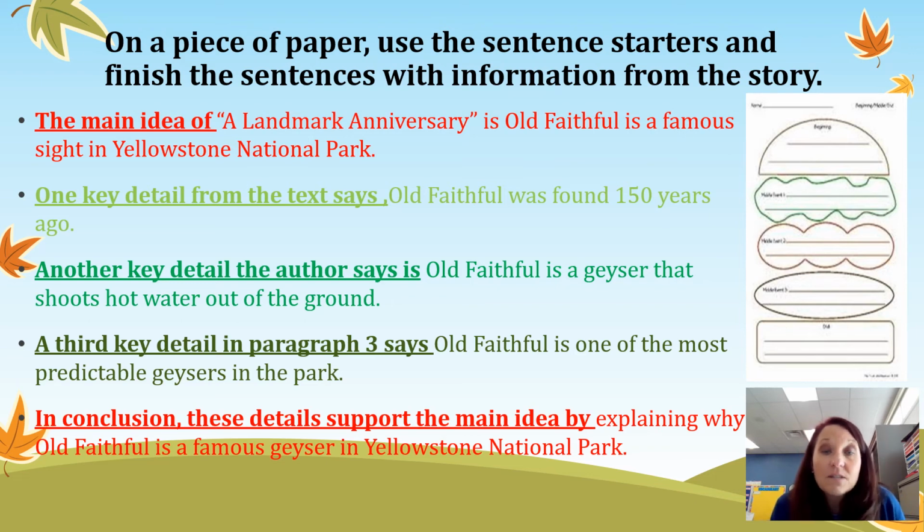So why is it famous? Well, it's famous because it's 150 years old. It shoots hot water out of the ground 125 feet up in the air, and it's one of the most predictable geysers in all of Yellowstone National Park. So those are 3 examples of why Old Faithful is a famous geyser in Yellowstone National Park. So on your piece of paper, I want you to add this conclusion sentence or something similar to it.